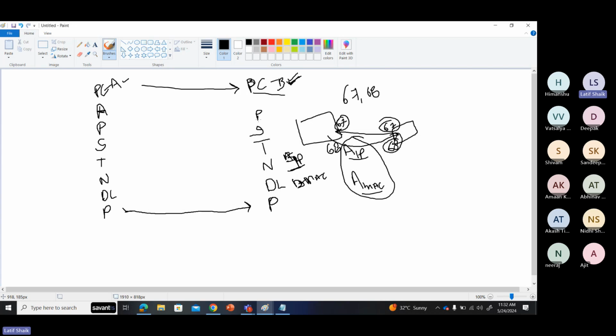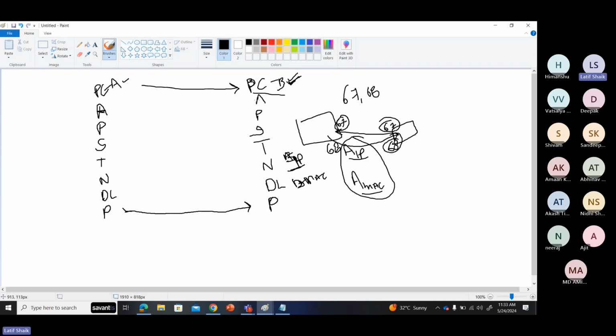presentation layer. In the presentation layer, if data is encrypted, it is decrypted here. Decompressed. Okay. Decoded. Because the presentation layer encodes, at the receiving side it decodes. It decodes the data, decompresses the data, and decrypts the data. And finally, once we have our data, we give it to the application layer.